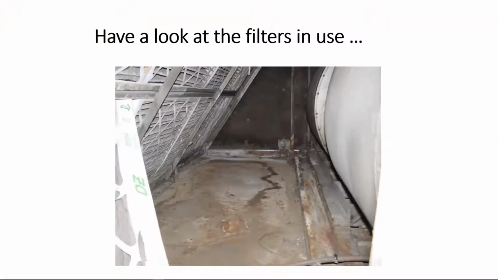If you have a look inside, this is a picture of a filter. The filter on the left-hand side here is actually bent, and the air is going around it, but you also see evidence of moisture. You see a lot of dirt and rust and things like that. This is what the air you breathe has to pass over before it gets to you, and so it's probably wise to listen to your gut feelings about how you feel about this.